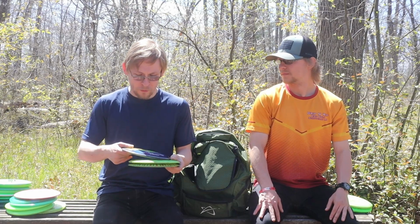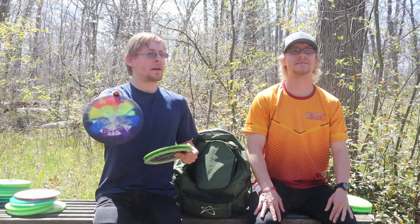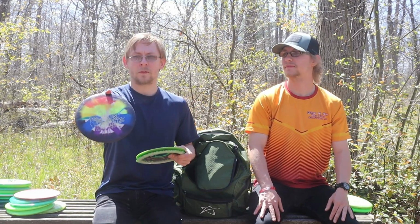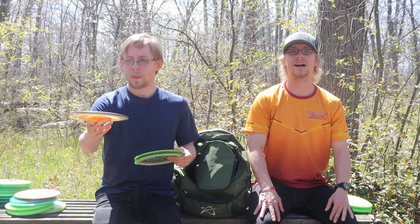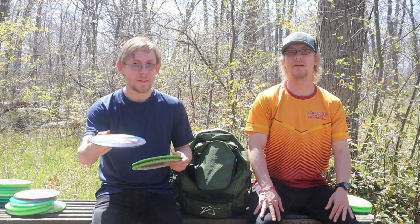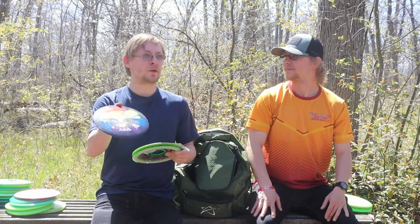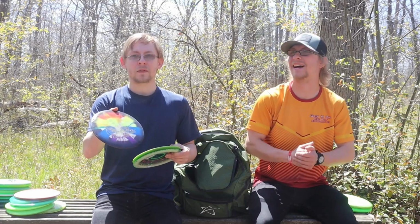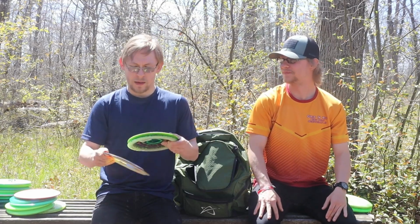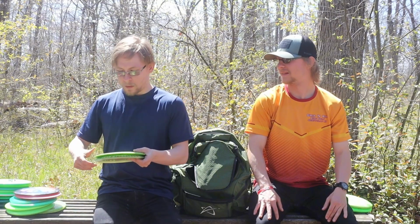This right here is my main driver. So Latitude 64 Jade. This is what I've been using. It's a speed 9 with a 6 glide and a -2-1 for a flight path. When he gets on this disc, it's parked. I don't know how. He just does it. It's just like, doop, done. Yep. Perfect. The problem is I either do that or I'm in the woods, and there is no in between. So I'm trying to get a driver that I can slow down with a little bit, but yeah, that's the main driver for right now.